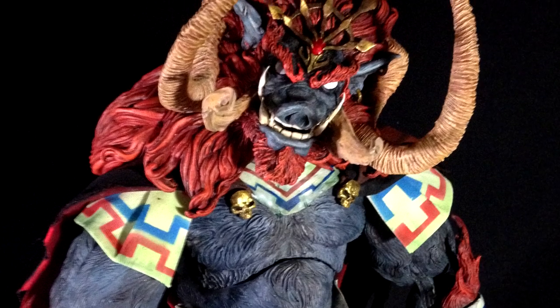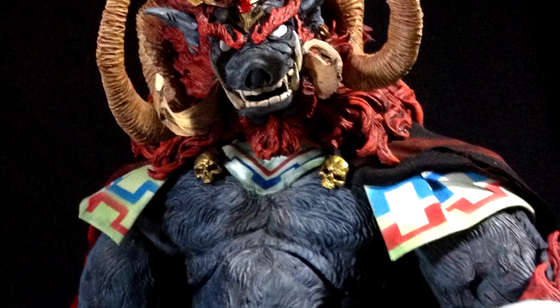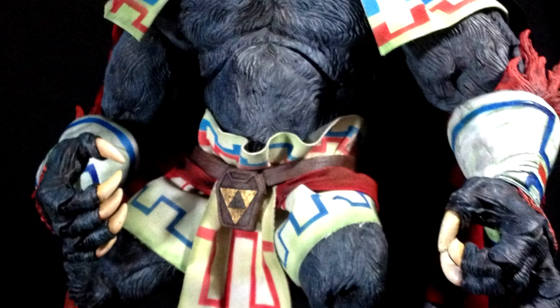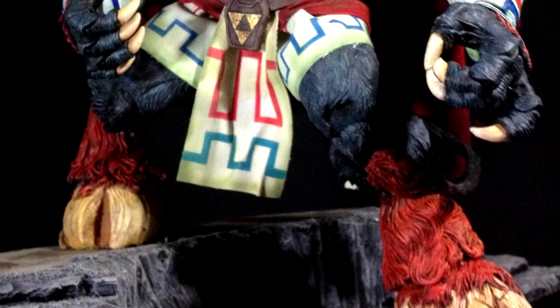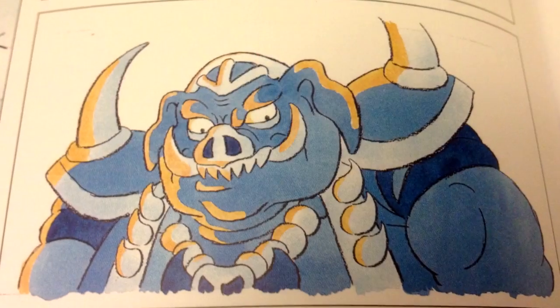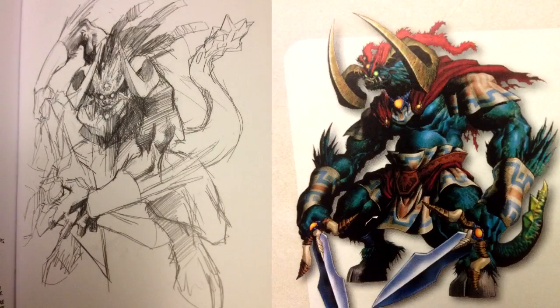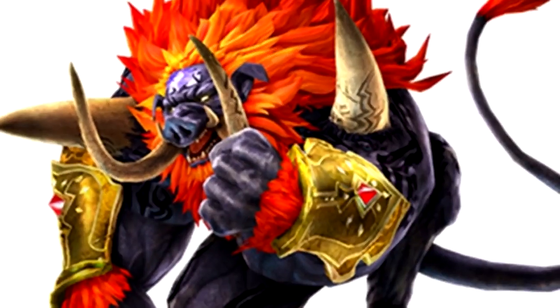It's Ganon. As a recurring final boss in the Legend of Zelda series, Ganon has had many forms over the years, and what I've tried to do with this figure is blend a lot of those styles together and add in some of my own interpretation. I'm drawing on details from games like the original Legend of Zelda, A Link to the Past, Ocarina of Time, The Wind Waker, Twilight Princess, and Hyrule Warriors.